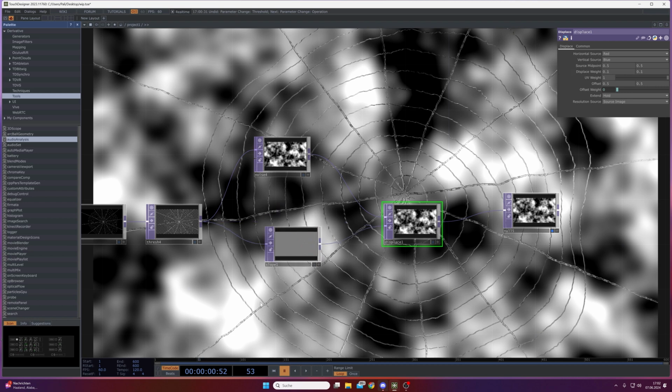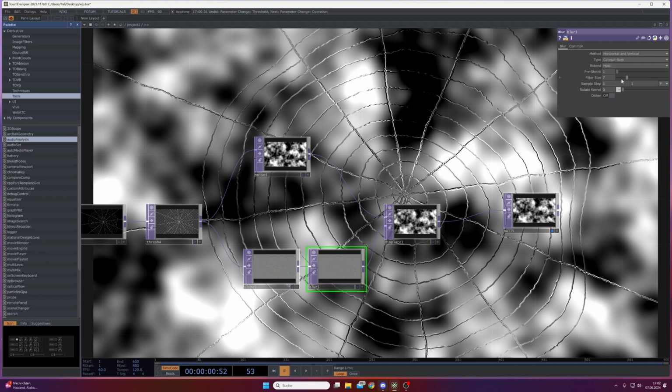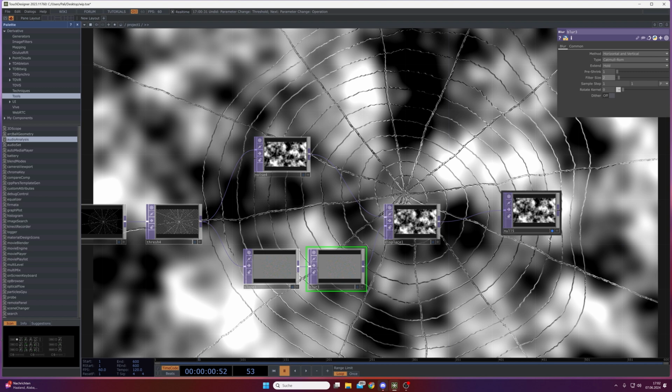Also, because now we're getting really hard edges again, we can add a blur after this and set this blur to something like a 2. And now we have this really cool liquid translucent kind of look.